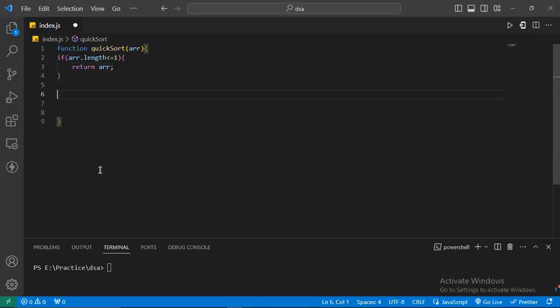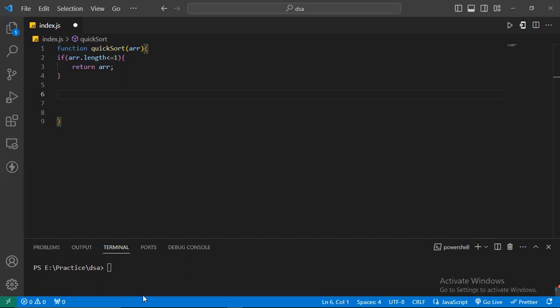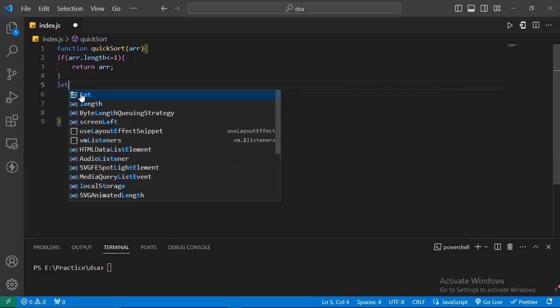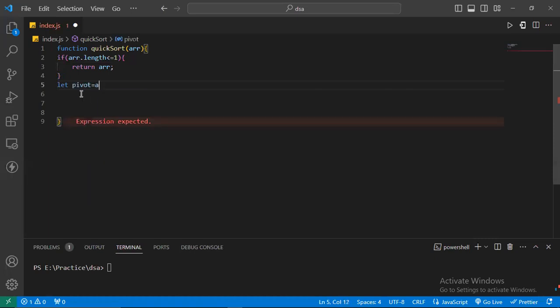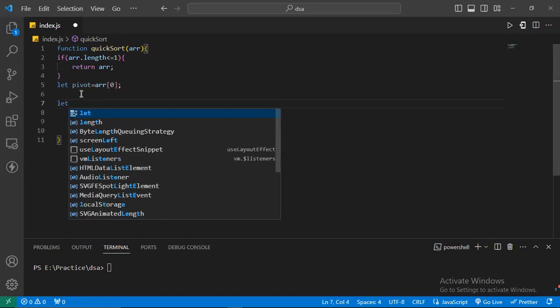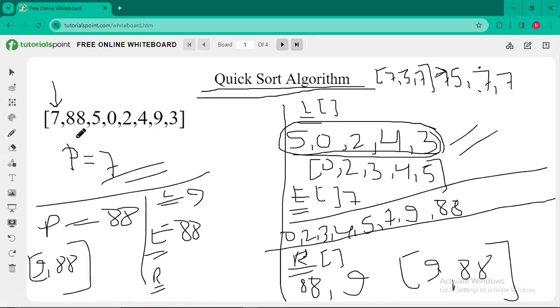Okay, so now what I mentioned is that we will have a pivot element, right? And we were taking the first element as the pivot element. So array[0], the pivot element is array[0].